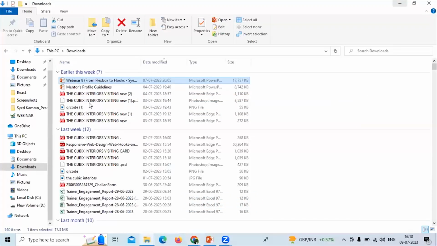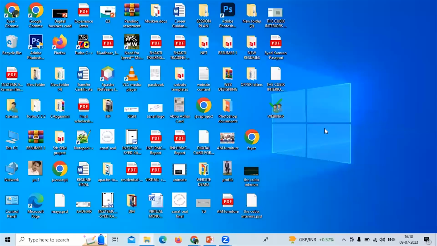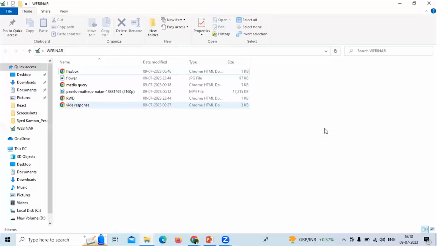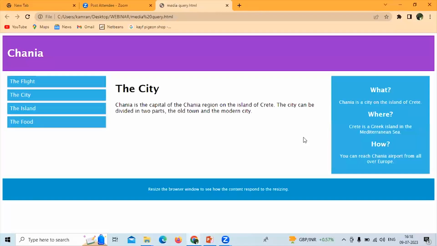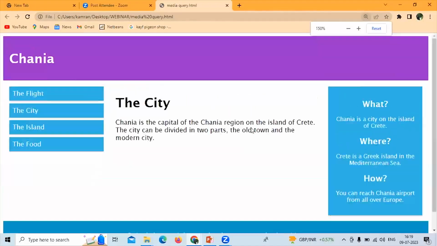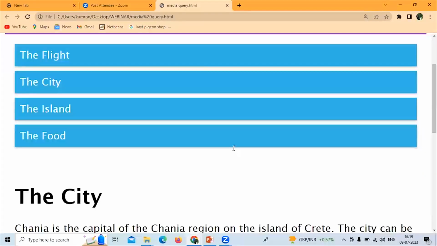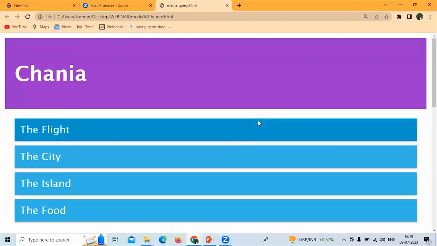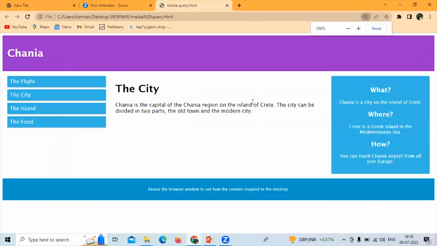So media query. Yes. So can you see the site here? It's just a site with some information, with some content. So when you see this site, when I'm resizing it, I'm resizing with Control minus and plus plus. So can you see this? So it's changed here. Correct. If you want to see some mobile interfaces, this is the 100% standard size.